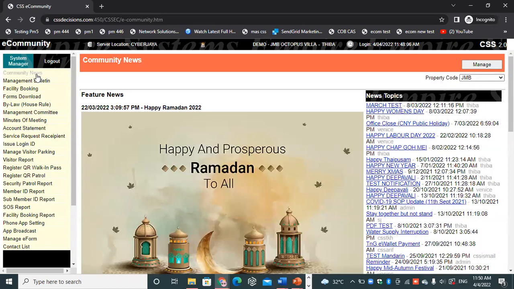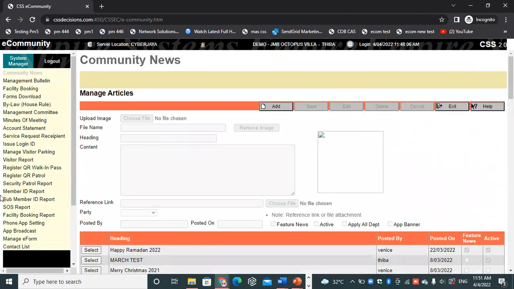The rest is where you are going to upload some notices and other documents as well. The first thing is the announcements. Here we have two types of announcement. I will let you know which are linked to the app and which are not. The first is community news. Community news means you can upload any type of announcement, PDF, JPEG, or your wording.